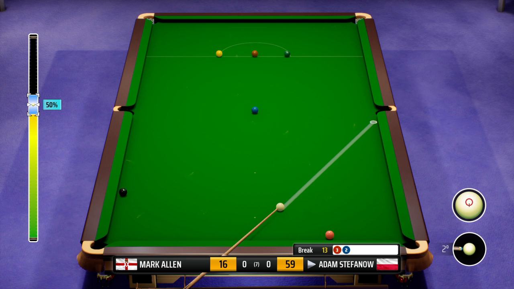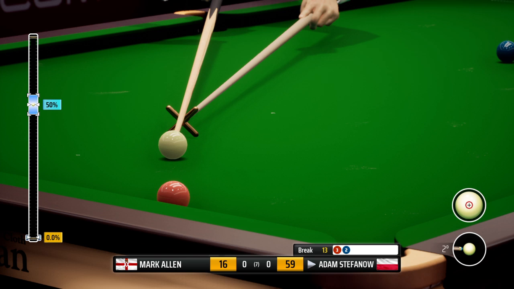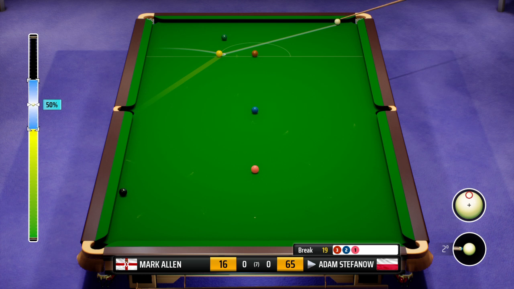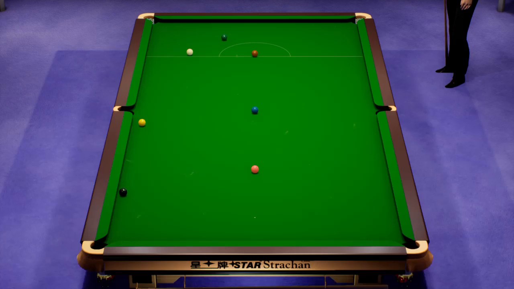I'll take the pink. 13. The rest won't make this any easier. He's played that very well with the rest. The pink has gone down, but we've lost position on the yellow. And it's still 19. Potable in the middle, I guess. But it's gonna be tough. Very tight angle. Tighter than I thought. And I didn't pocket that red, that yellow.